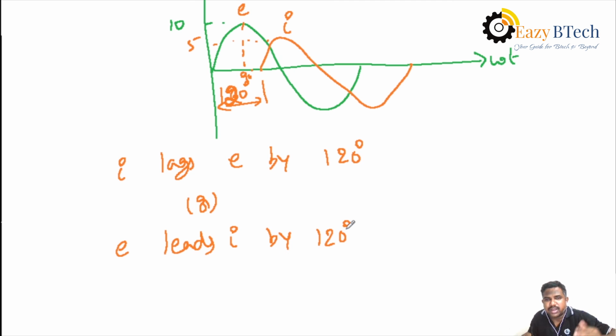Like that we can find out the difference between phase angles of any two waveforms, and we can also understand what is the leading condition or what is the lagging condition between any two waveforms. In this way we can find out the phase angle of a waveform, the phase difference between two waveforms, and so the condition between them: leading, lagging, or in phase. In phase means the phase difference is 0, both waveforms are intersecting at the same points on the reference x-axis.